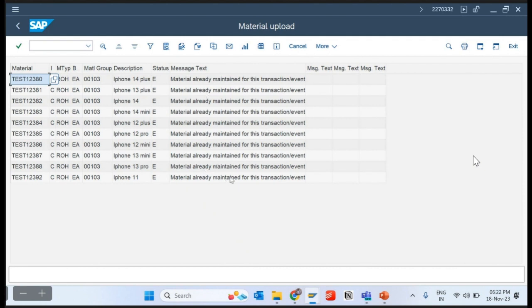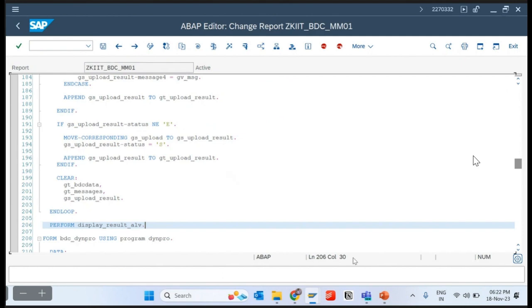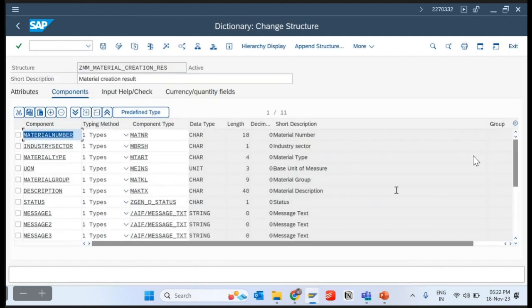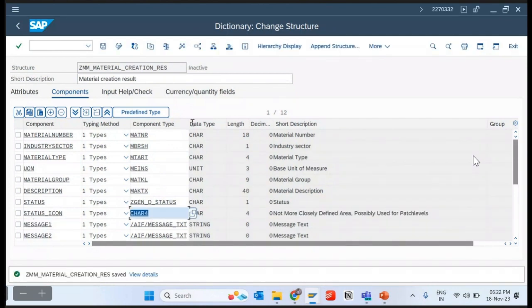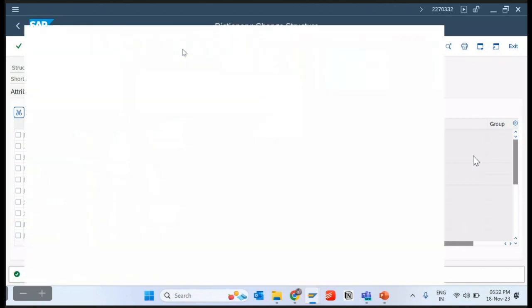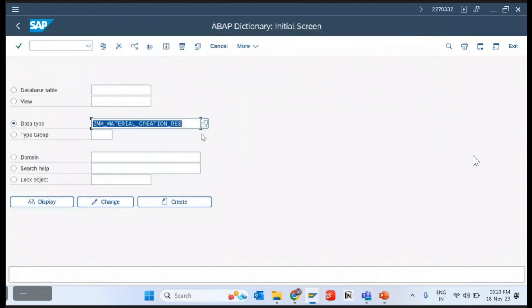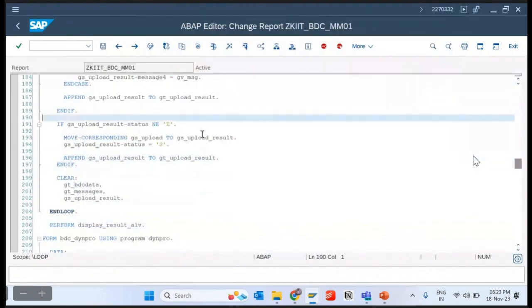Okay, so we do one thing, add one more field to the structure, and that is status icon, character 4. And here what I can do, there is a type group available, guys.